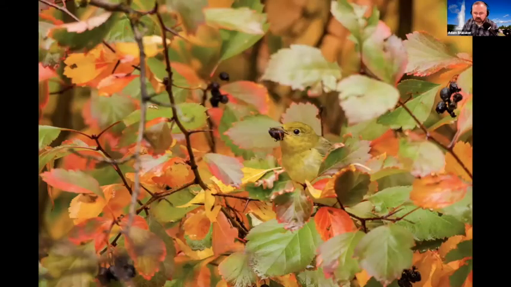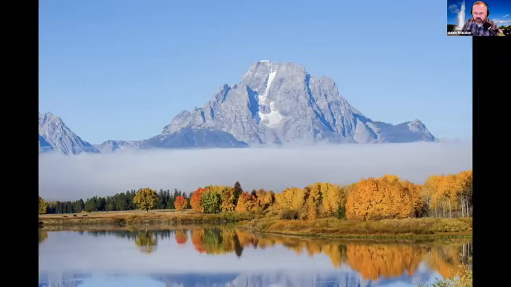You'll see a lot of birds. In this case, I believe this is a female tanager. There were some orioles, there were robins, waxwings, different birds in the same area going after the fruit as well. Third week of September is also the peak colors down in Grand Teton, the best place for that. In Yellowstone, you don't have as much color going on.